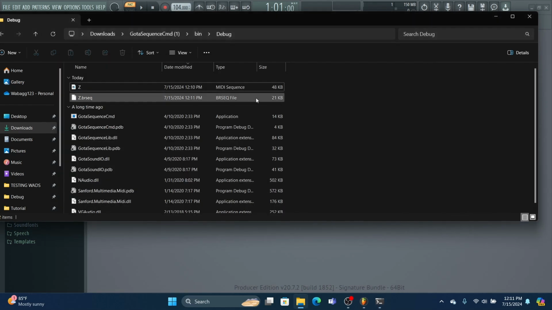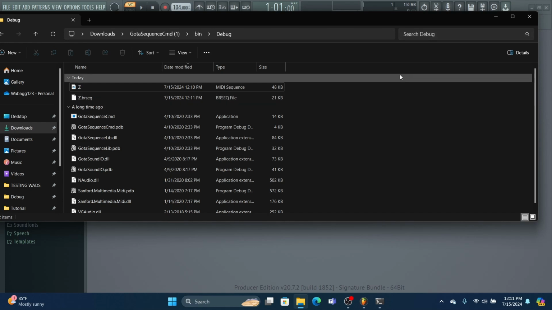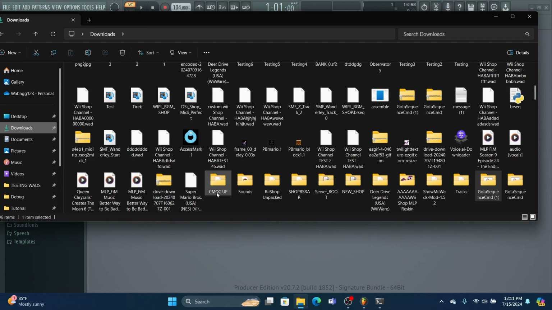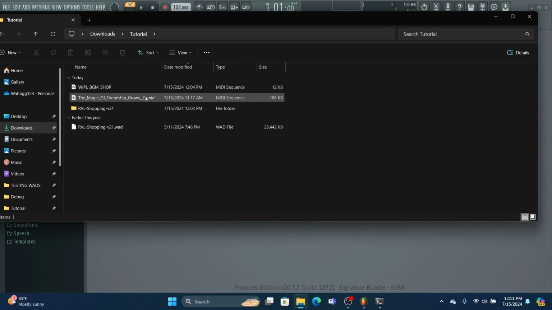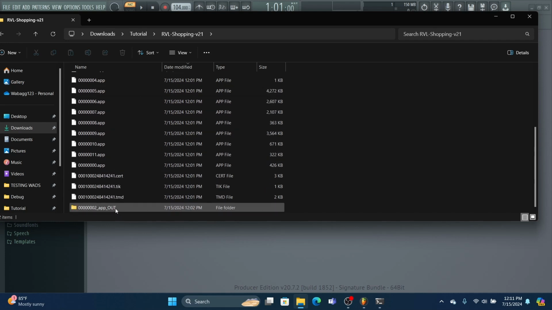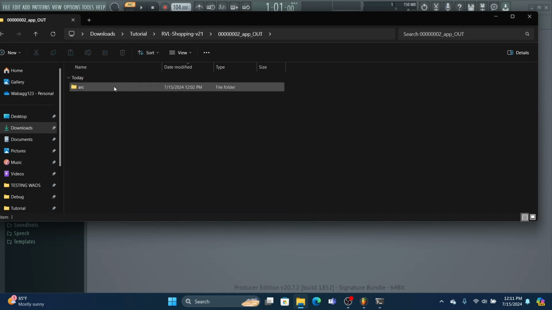Now, BRSEQ is the sequence file that I think all Wii channels use, if I'm not mistaken, but I know for a fact that the Wii Shop channel uses it. So now, once you have that, go back to your folder with the WAD and stuff in it, go to your 002 app out folder, then Arc, then Sound.